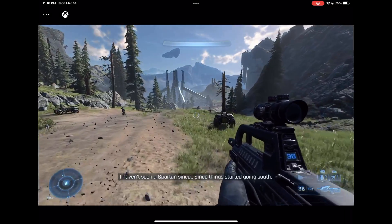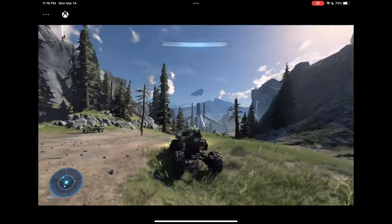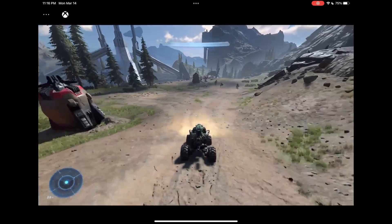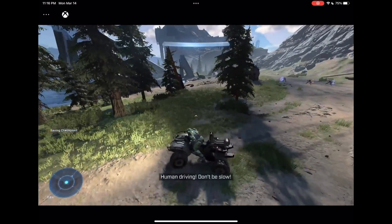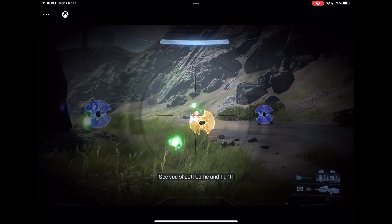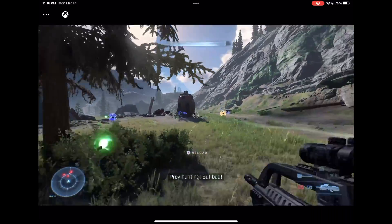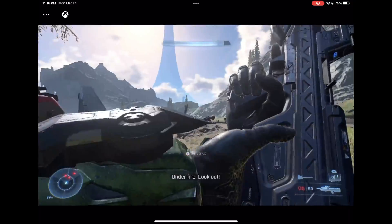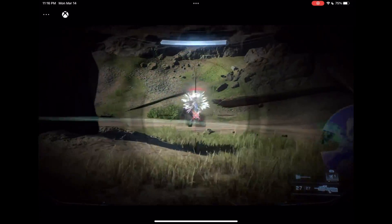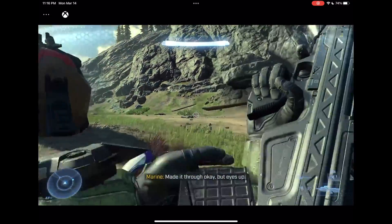Going over to Halo Infinite, another game I absolutely had to check out — and again, one I could not play on my iPad or iPhone before. This was pretty clean. The pixelation issues were much cleaned up and combat was no problem. That said, not every game is better; some games like Doom and Lawn Mower Simulator still suffered more pixelation. But even for those, input latency and lack of disconnects was improved.